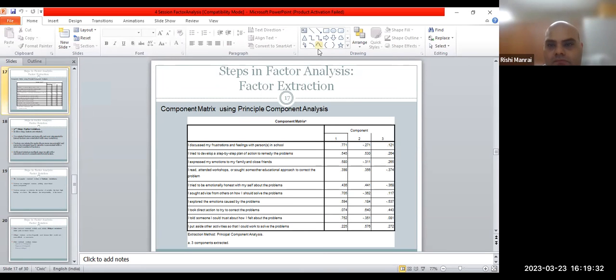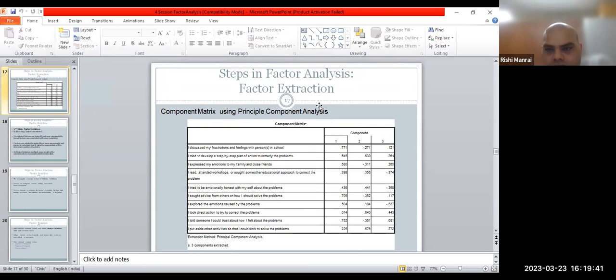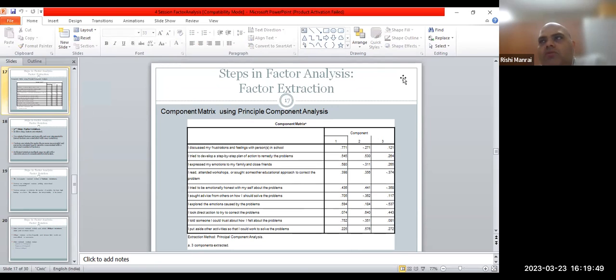Sir, regarding this relationship between item and extracted factor, do we need to support that kind of relationship with literature review? No, you are not required to. When you are writing the interpretation, then you might require it. But when you are getting the factors, you are not required to. What happens is, when you have extracted and framed the factors, you write the interpretation part: this is the factor, so these items combine to form this particular factor.